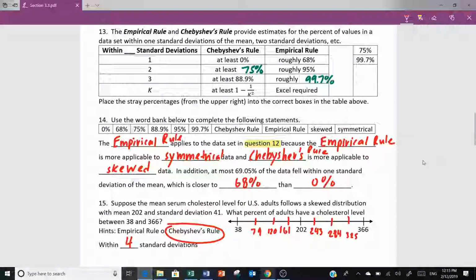I see what you're saying. So we don't know what the data set looks like. For all we know, the data set could have a huge bar over here, and little bars here and no bars there, meaning that all the data falls over here. So if you don't know, then you use Chebyshev's first. If you do know the exact data, you can do what we did before, we just add all the bars. But if you don't know, then we have to choose Chebyshev's or empirical based on what we know, whether it's symmetrical or whether it's skewed.